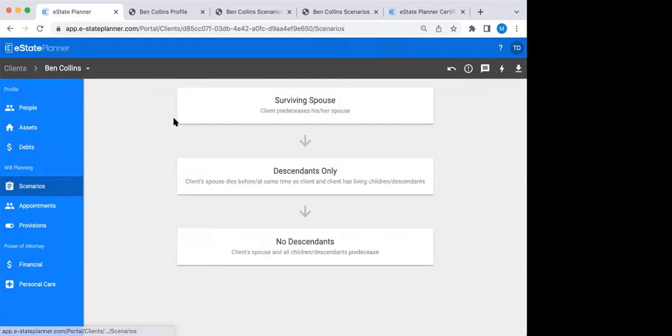Even if you're not giving anything to the spouse, you can still create the same plan for the surviving spouse scenario and the descendants only scenario, because it's saying that even if the spouse is alive, it doesn't have to go to the spouse. You can say if the spouse is alive, it will go to the kids. But if you match these two scenarios, it's not going to refer to the spouse at all. Okay, thank you. No problem.